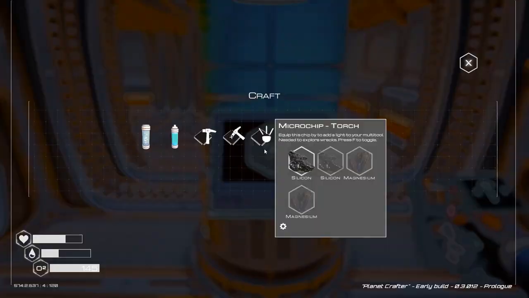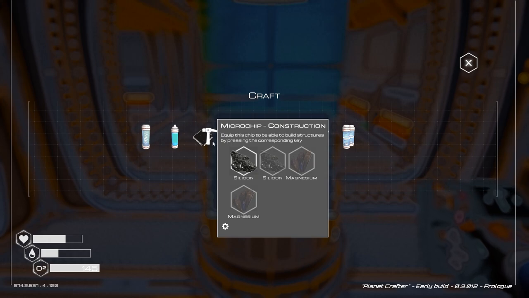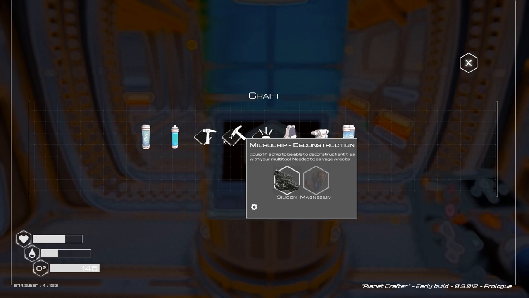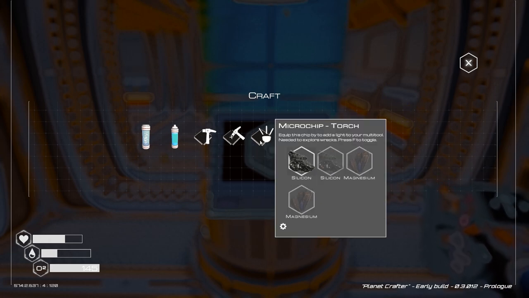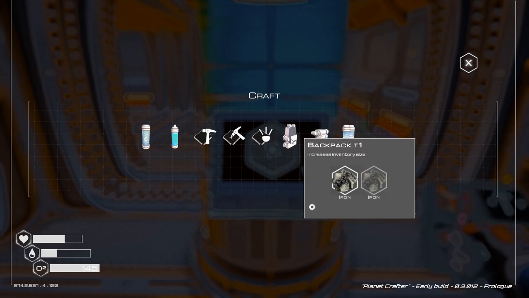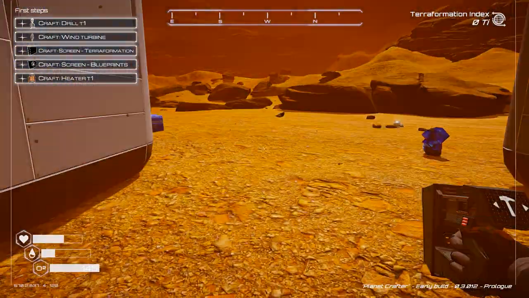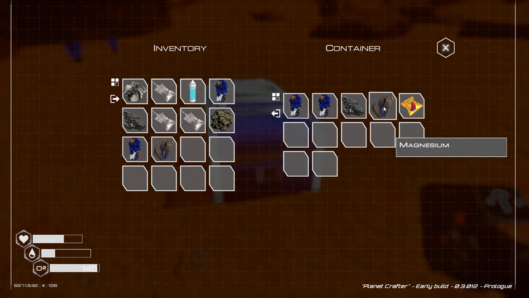Okay, so let's see what we can do here. Oxygen capsule, we already know about it. Microchip construction, microchip deconstruction. Okay. Equip this chip to be able to deconstruct entities with your multi-tool needed to salvage wrecks. Okay, so maybe we need that to deconstruct. What is this? A torch? Well, torch. Probably no. Backpack increases inventory size. Already got that. And exoskeleton increases equipment capacity. What the heck does that mean? Magnesium, I think. If I'm not mistaken, there's magnesium here. Okay. There we go.